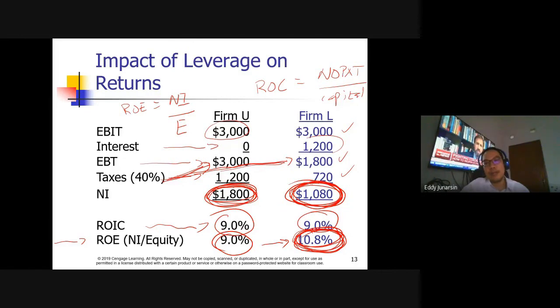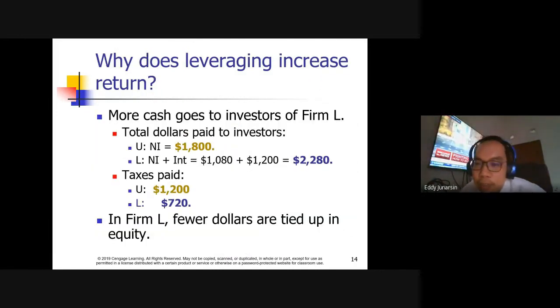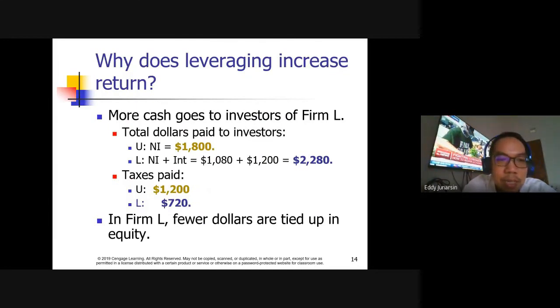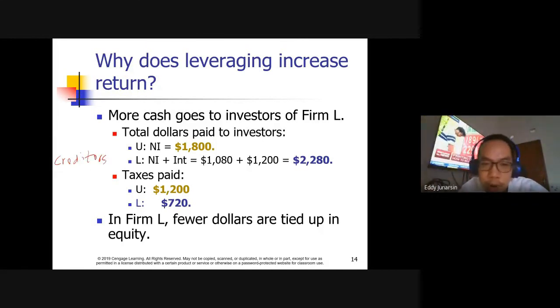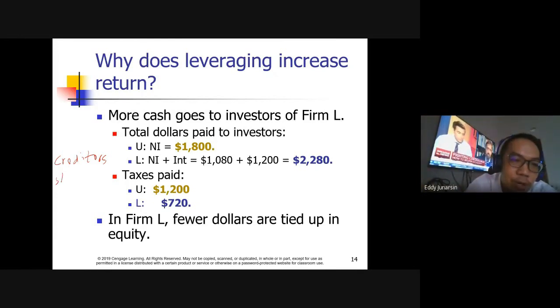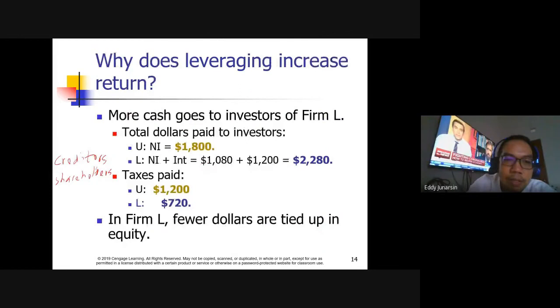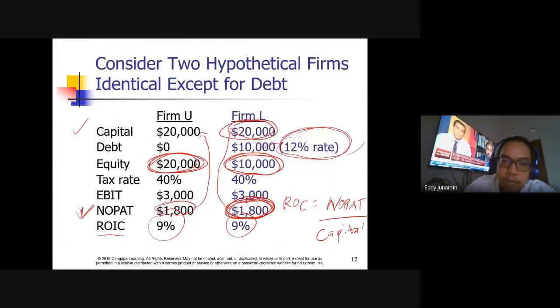Okay, so if we calculate free cash flows enjoyed by our investors, we can check. In this example, our investors consist of only creditors and owners. We don't have preferred stockholders, warrant holders or other things in this simplified example. So we have shareholders, owners. So we can check for firm U, how much is enjoyed by creditors? Zero, right? So we'll write it down: creditors got zero, and shareholders got 1,800.